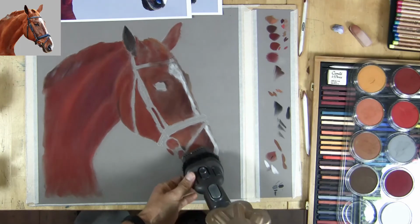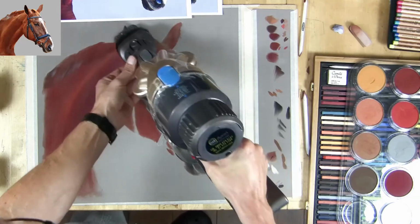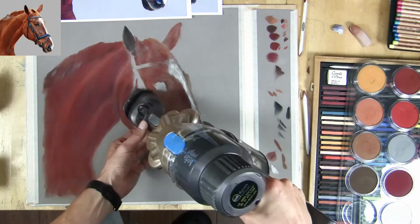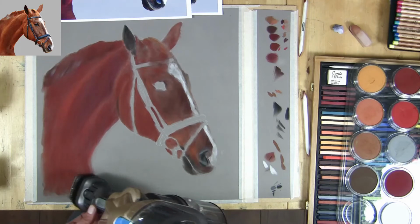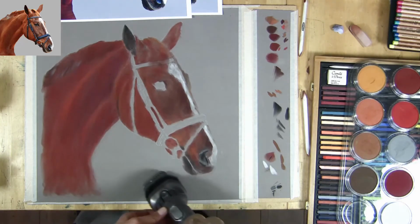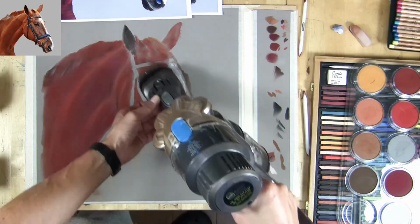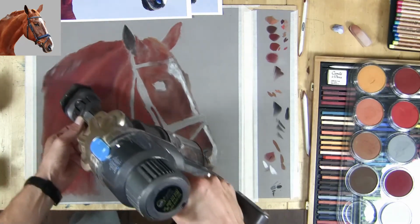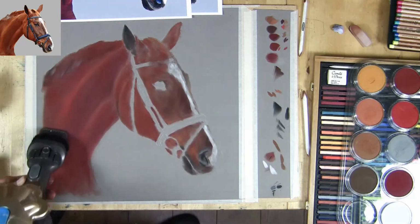Okay, so here's something you may find interesting and not see on many people's videos. I'm actually vacuuming with my HEPA filter handheld vacuum the loose dust off the surface of my drawing. So I'm not blowing it. You could also take it outside and give it a tap off just to get rid of that loose dust. Those are the things we don't want going in our lungs when we go blowing, and it plumes in the air. So behind me I've got my room filter working, and this is my other way of getting that dust down.